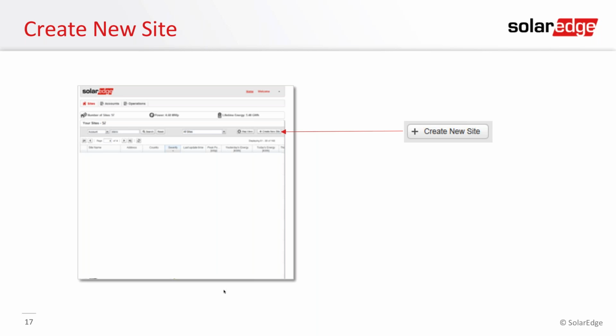Just click the button. There's a tutorial that'll take you through the process of creating a new site, and over the next few slides, I will very quickly cover the basic steps required to create a new customer site.